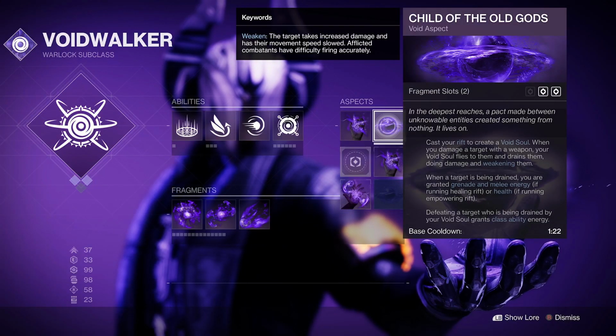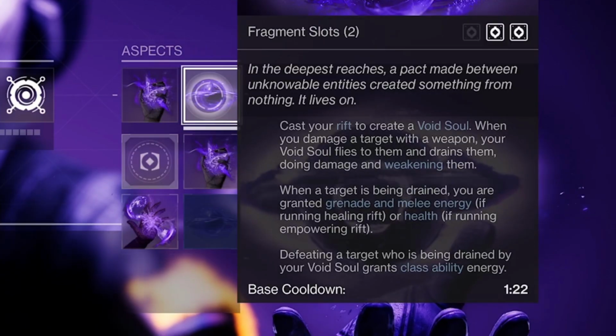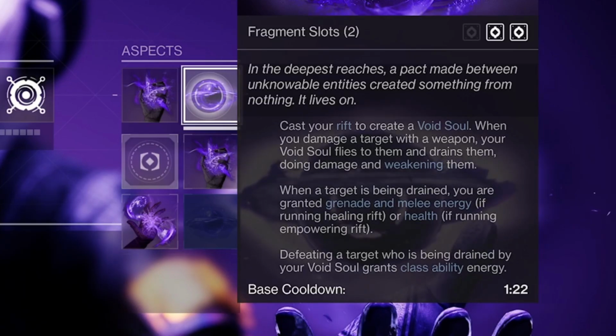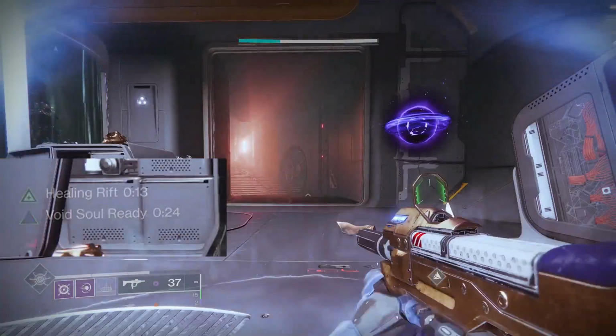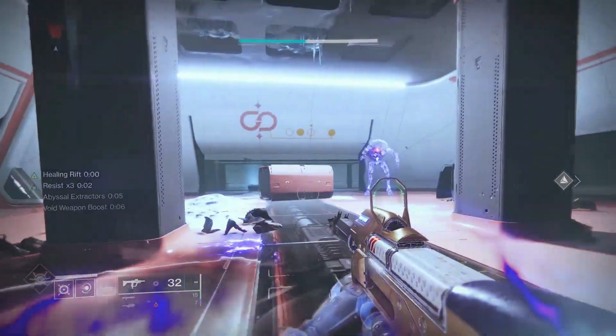Child of the Old Gods is the new Void 3.0 aspect brought to Destiny 2 with the Witch Queen. Casting your Rift will create a Void Soul. It will stay by your side for 25 seconds or until you attack a target with your weapon. When you do attack a target, it will fly to their location.